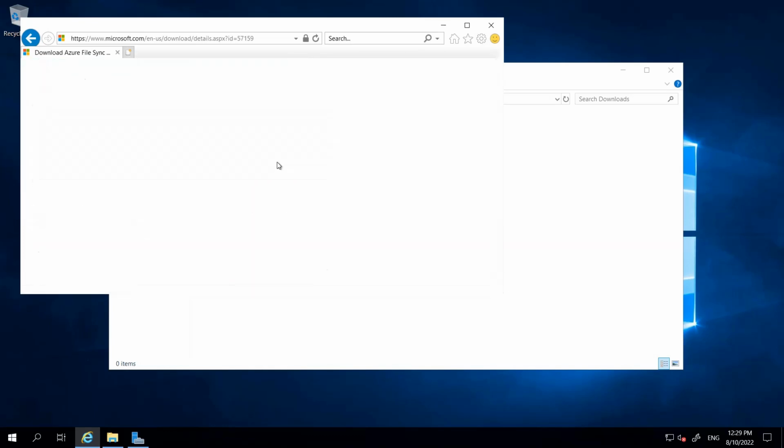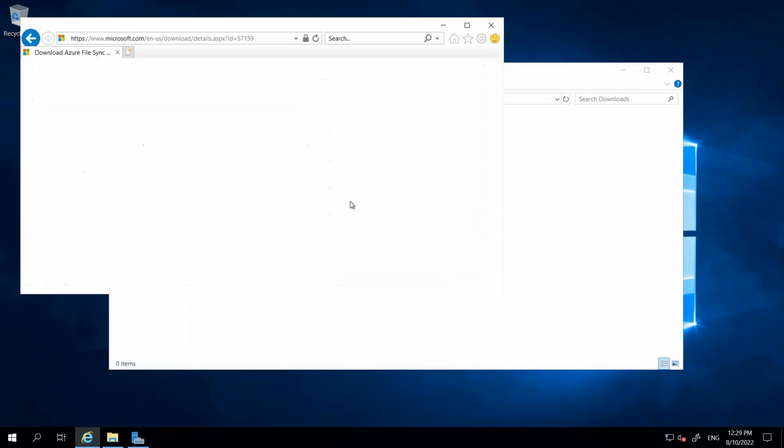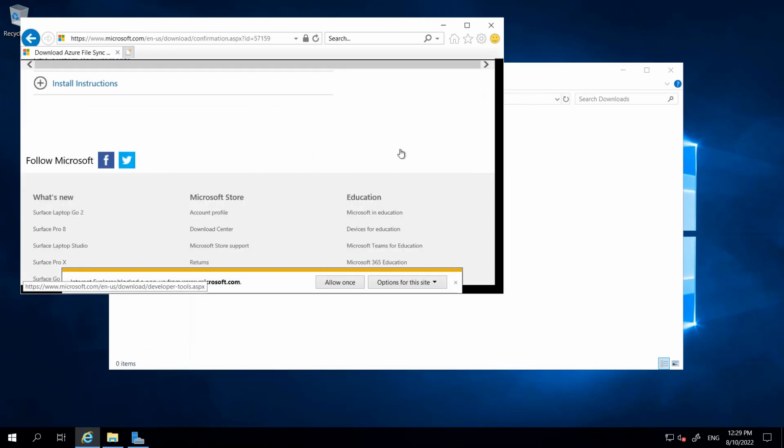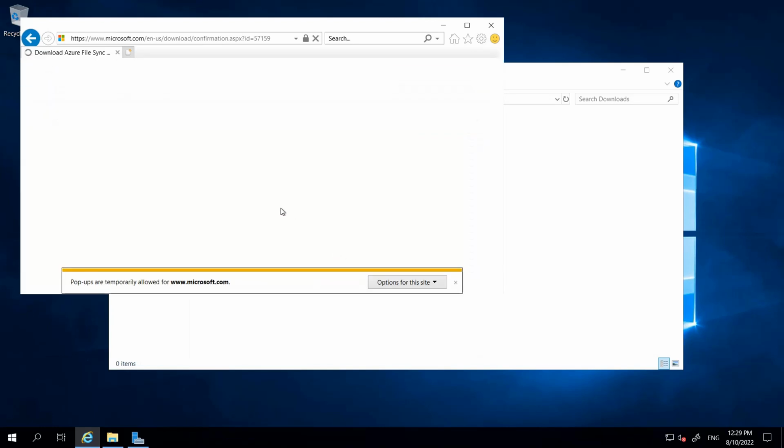So again download, select the OS, click on download, allow.